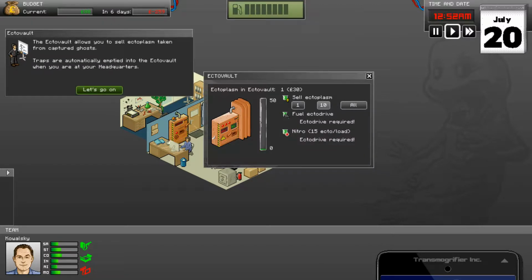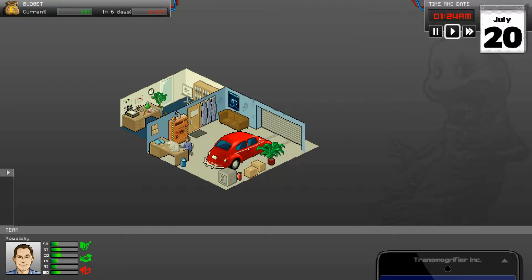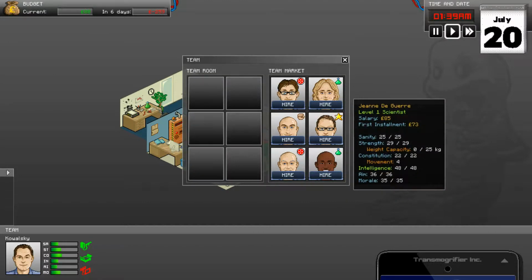The Ecto Vault allows you to sell ectoplasm taken from captured ghosts. Traps are automatically emptied into the Ecto Vault when you are no longer at headquarters. Sweet. Okay, great. How much for a guy? 85. 73.